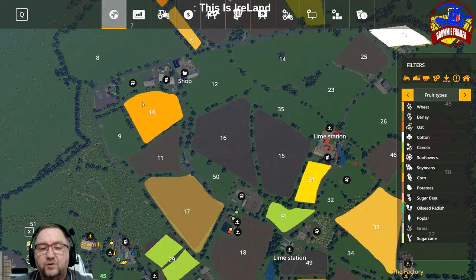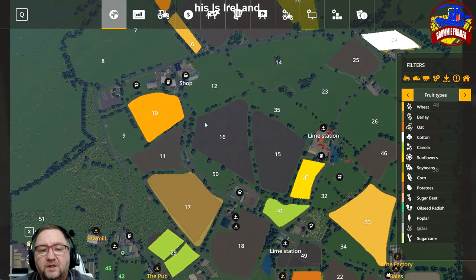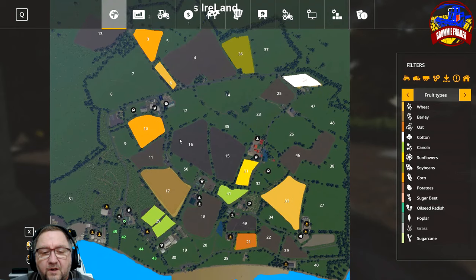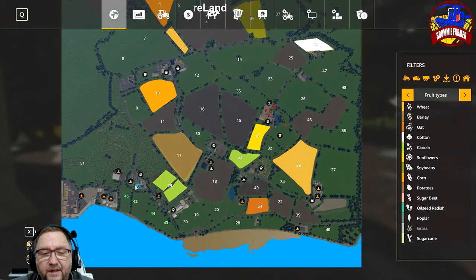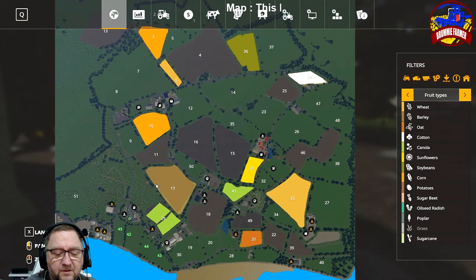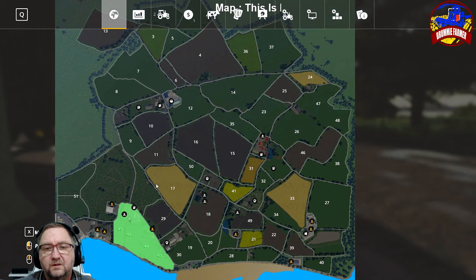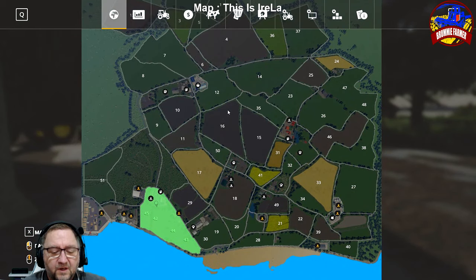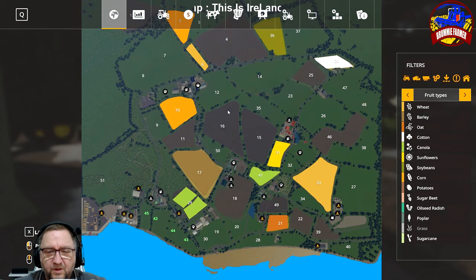Actually, I haven't looked at the map myself yet, have I? Right. Where are we? We are here. So you start off with 45, 42, 44, 43. Anything else? No, that looks like that's it. And it looks like they're all grass fields as well.